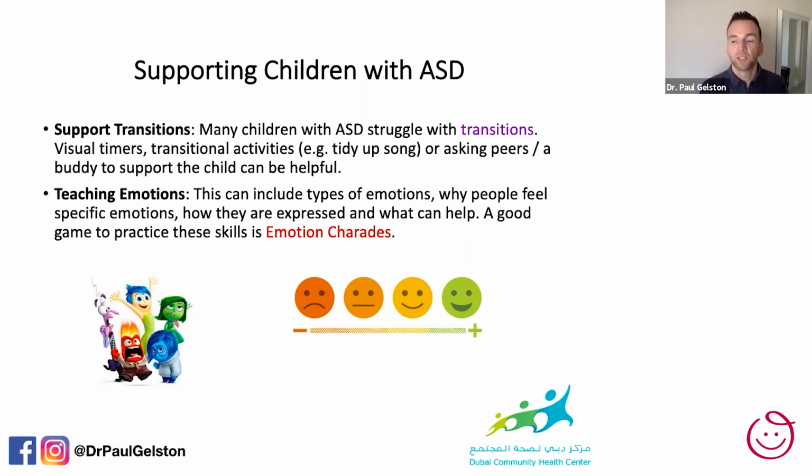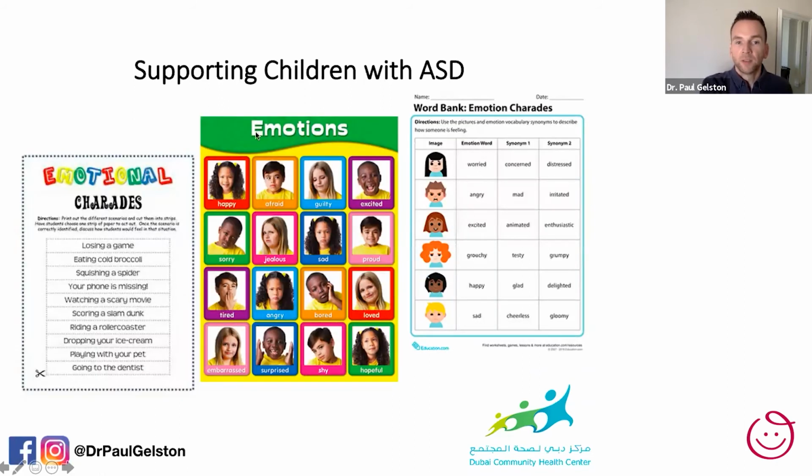A lot of children, I think generally, but also children with ASD, need a lot of help understanding emotions, what different emotions are, how they're expressed in them as an individual, but also how other people express them. And there's various different ways you can do this with kids, but emotion charades is a great example of how that can be explored. So these are just some of the examples of emotion charades that can be used with children. So you would pick certain emotions and ask the child to show how that would look in their face, or how they might feel in their body, or how somebody else might react, or what you might say to somebody who's sad or who's excited or who's angry.